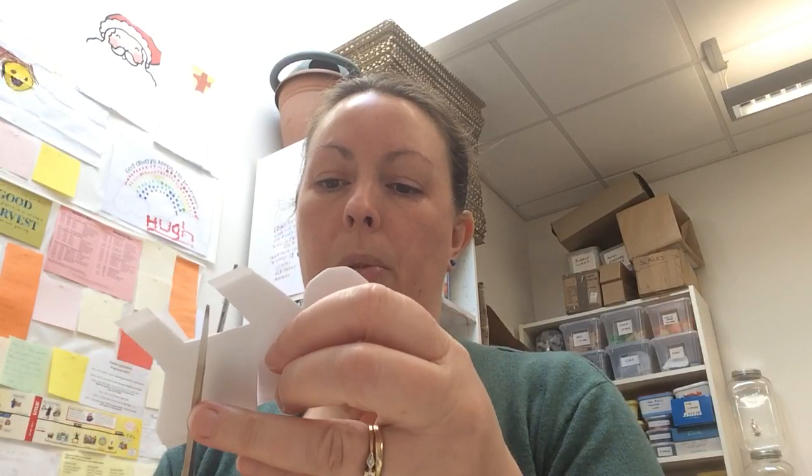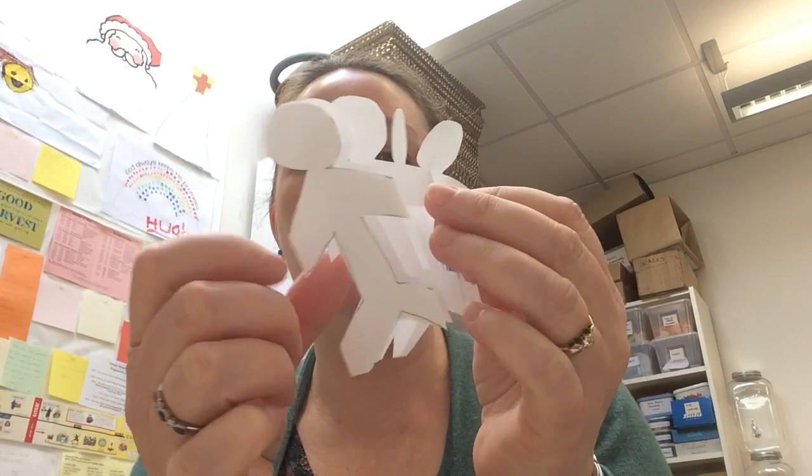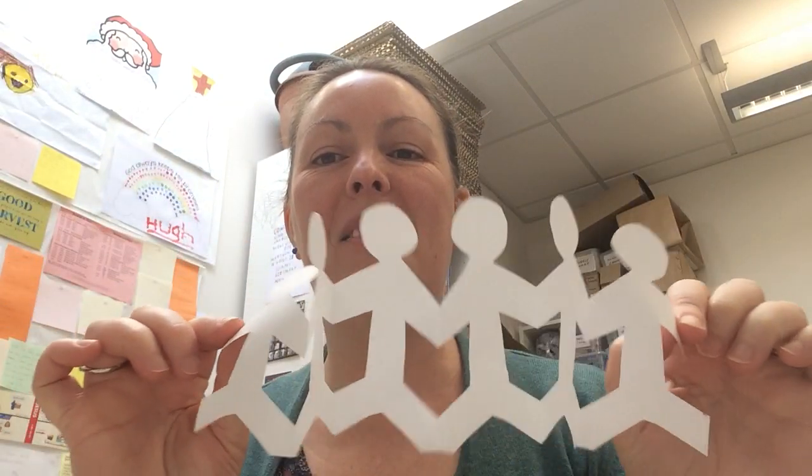So cut round the head and round the other arm and between the arms and the legs, and you should end up with your little person like that. Now, if you're very careful, as you unfold it, you'll discover you've made a whole chain of people. Isn't that fun? I love these. They're really good fun, aren't they?